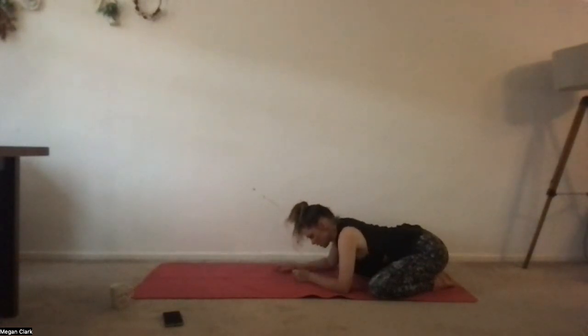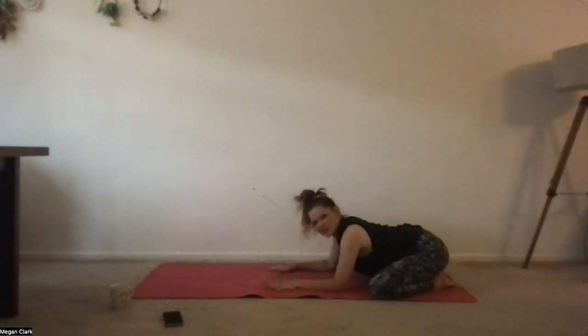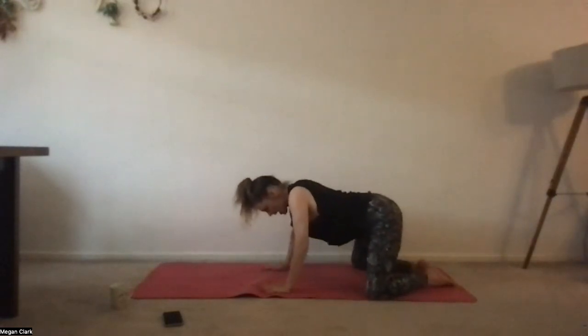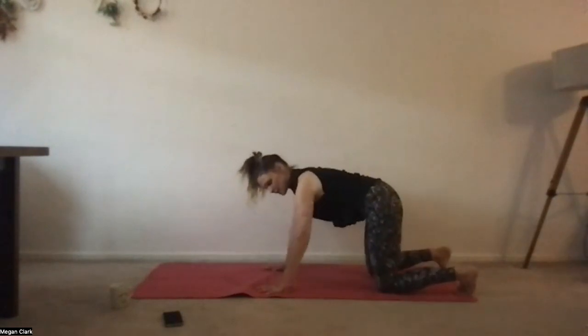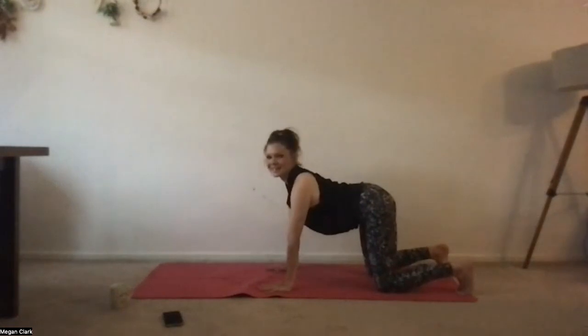Lovely. I'm going to take a moment to check in one last time, setting any intention for the class that you'd like. What brings you to the mat today? Are you looking for a little more energy, a little more peace? Just a nice stretch, time out for you. Make a little wish if you need to, and then slowly begin to bring the hands up and bring the body up to a nice tabletop. So if you've got the knees wide, bringing them in, finding that lovely length, shoulders in line with the wrists and hips in line with the knees.